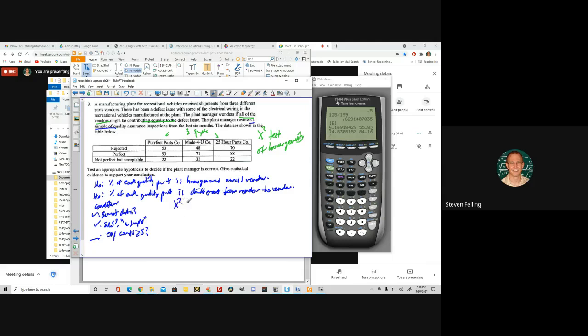Okay, we're going to run a chi-squared test in the calculator. I should probably call it a test of homogeneity. Just somewhere on the page you have to indicate, even though it's really called a chi-squared test, you have to write the word homogeneity somewhere. Identify it as a chi-squared test of homogeneity. And that means we're going to go to our matrix, edit matrix A, make it, in this case, a 3 by 3 matrix, right? And then enter these data: 53, 48, 70, 93, 71, 88, 22, 31, 22. And then we can go ahead and run a chi-squared test on that matrix.